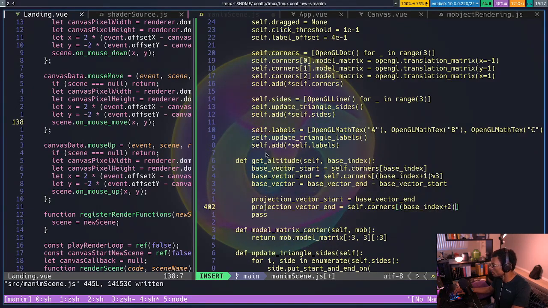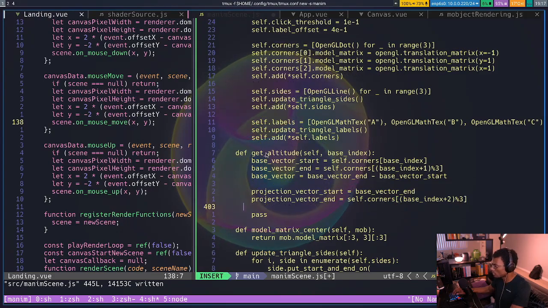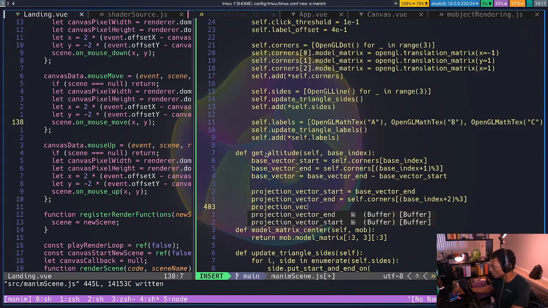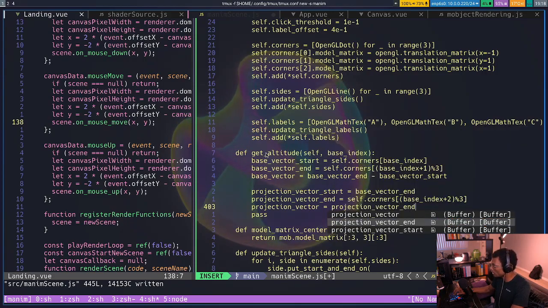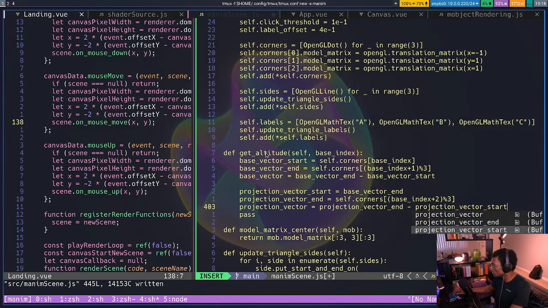So plus 2 mod 3. Projection vector end. Let's start.